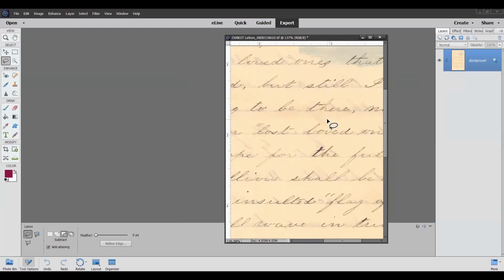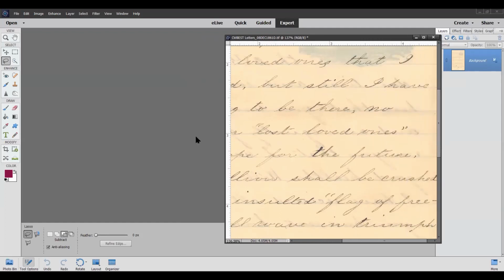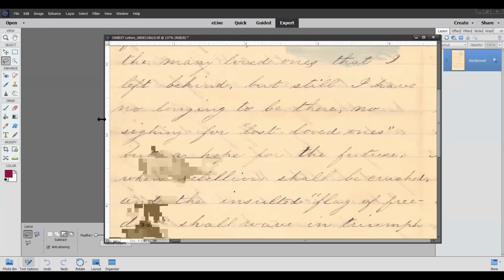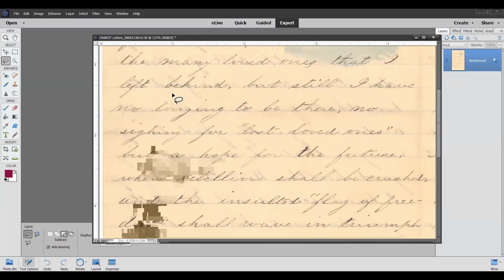As I'm getting closer, there's a really long way that you can get rid of it, if you select all of this text and move it to another layer and then delete the layer underneath and put a new layer in, you'll get rid of the bleed throughs, but that's a hard way to do it.